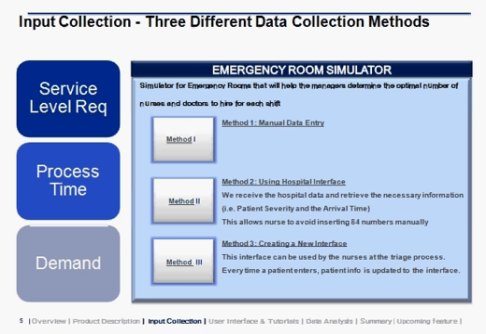Since the amount of data is so huge, we have provided two alternatives that the user can use in addition to the manual data entry. Method 2 is using the hospital's interface to import the necessary information, and method 3 is establishing a new interface that will be used at the triage stage by the nurses. Every time a new patient enters the triage stage, the nurse will record the patient's severity level and their arrival time. Once sufficient data has been stored in the new interface, the user can run the simulation.